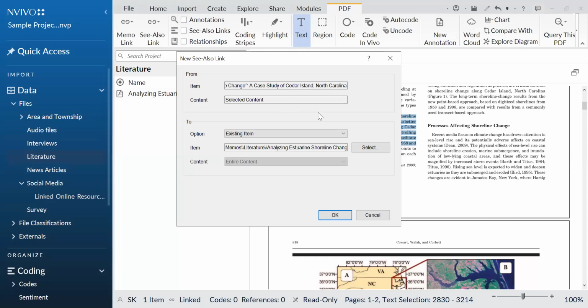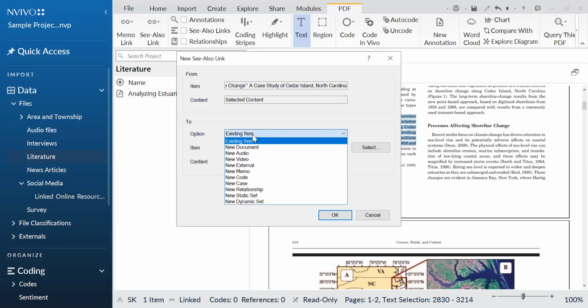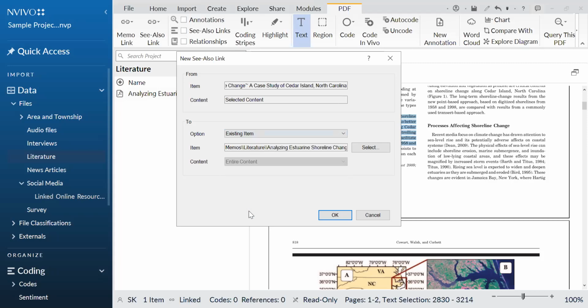What it's saying here is that I'm going to link this from the selected text that I just highlighted to something in my study. Now it gives me the option of what I want to link it to. So I'm going to link it to an existing item, because I want to link it to a code. Remember I just mentioned I can link it to a code.